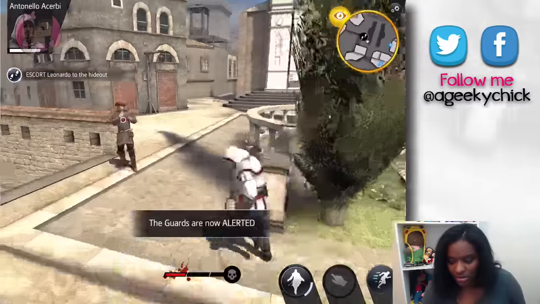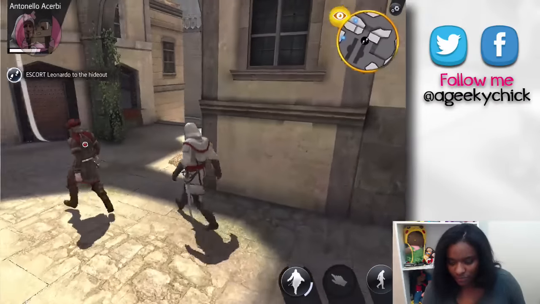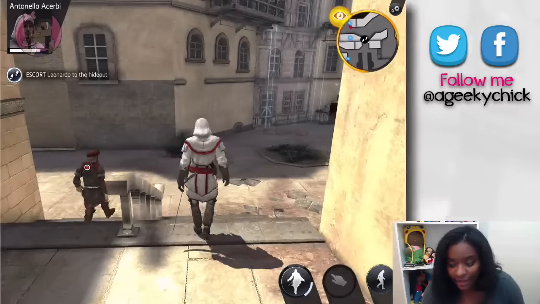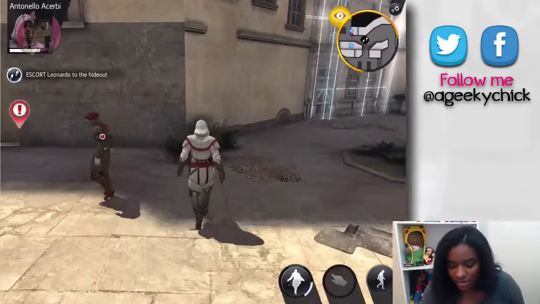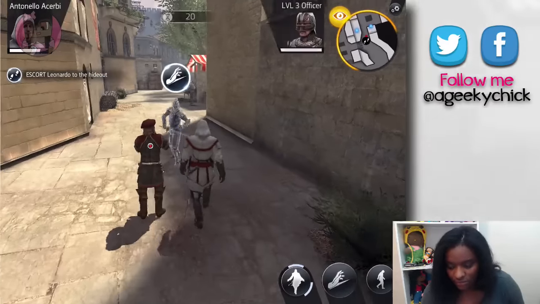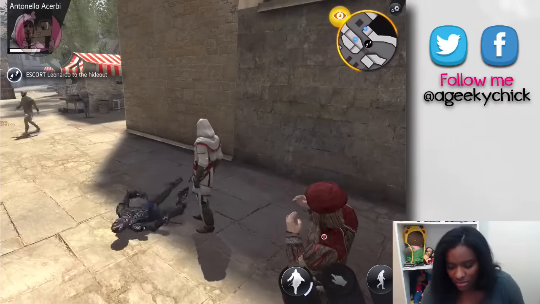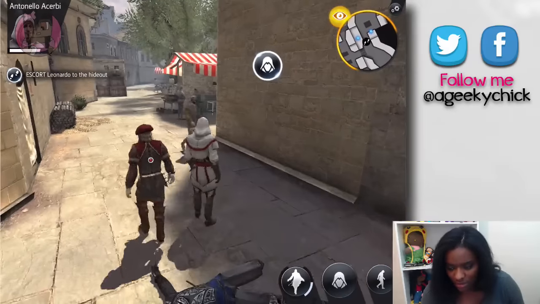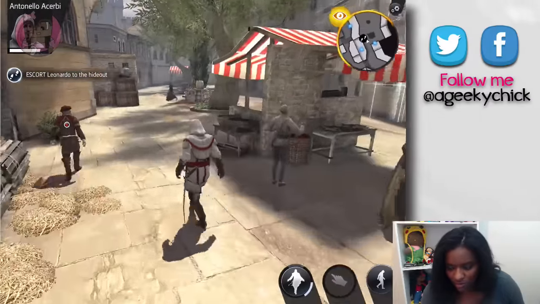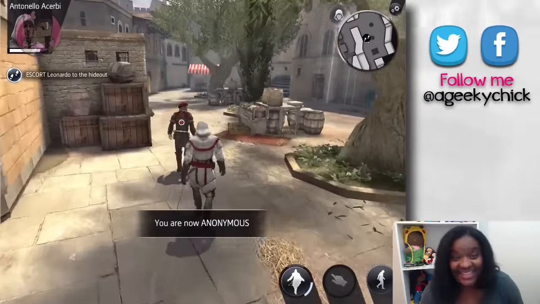Nice. Alright, guards were alerted again. And this guy walks so slow, like he has no urgency. The guards have been alerted. You need to run. Okay, he's dead. No, let's go. Maybe we can become anonymous again. Yes! It's like they heard me.